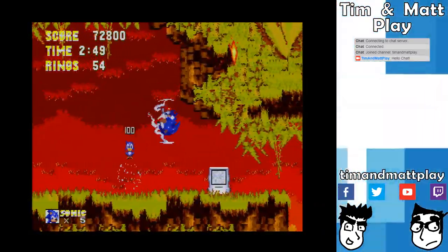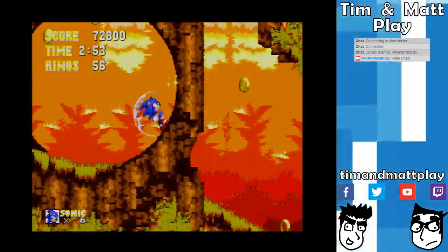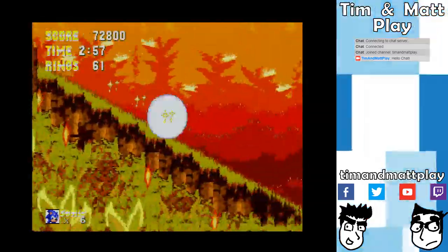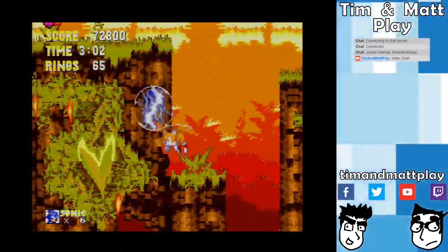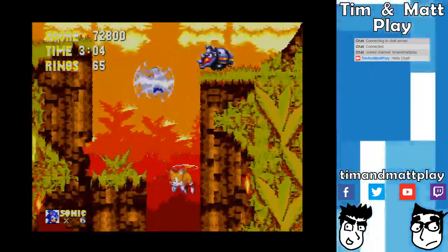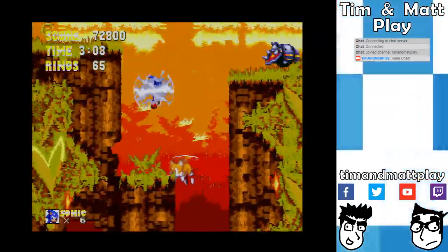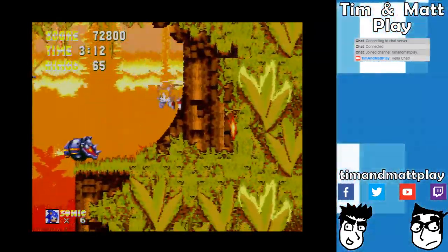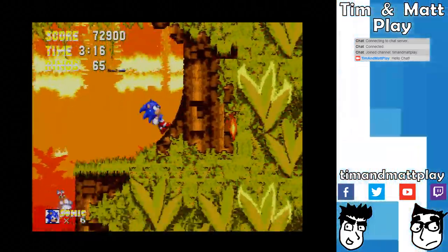So the story behind this game, right, is all of the animals got turned into robots. Yes, but they're just trapped inside the robots. Why didn't he just create robots? I know. But he wanted to trap the animals inside of the robots, so that when you pop the robots, the animals can emerge unscathed. I mean, a bird came out of that rhinoceros. They didn't even try to get the right animal.